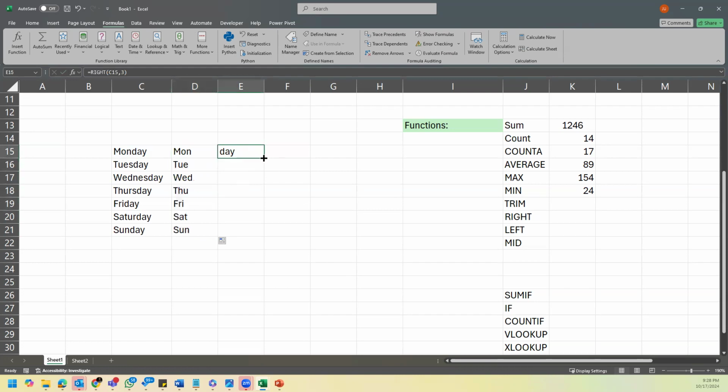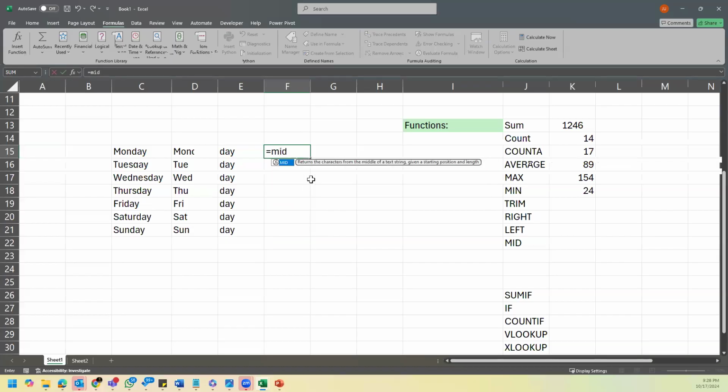For the right, I think we'll just have DAY because the last three values for each of the cells are DAY. Let's try out mid and see. So for mid, you have the text, that's the first option. And then you have what is called the start number. And then you have the number of characters. Now the start number is where you want to start counting from.